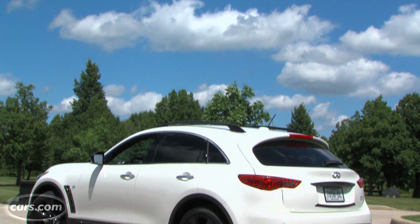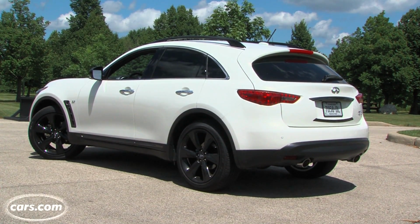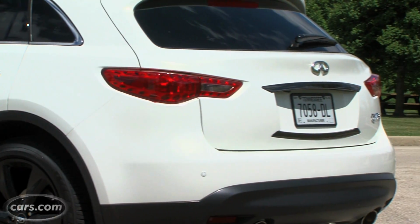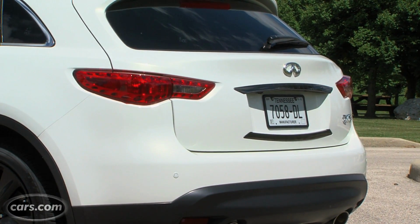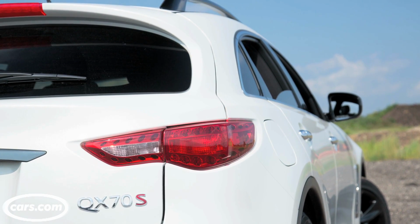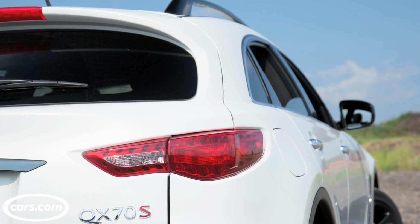Our biggest issue, of course, is one that's kind of inherent when you look at the outside shape of this vehicle, and that's visibility. The side mirrors are very big, but the rear window is very small, and the C and the D pillars kind of merge together. There's a pretty useless rear quarter window all the way back there, and there's just kind of a big blind spot as you look over your shoulder.